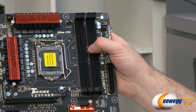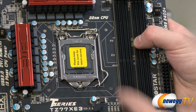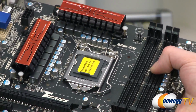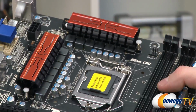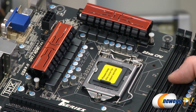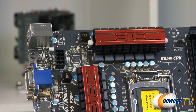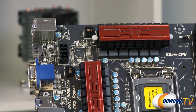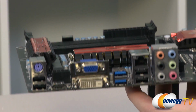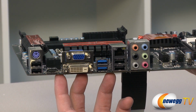Moving over to the left, we have the 1155 socket right there with its retention arm and bracket. And again, that will support 2nd gen or 3rd gen Intel processors, Sandy Bridge or Ivy Bridge. Directly above that and to the left, we can see the power delivery area, with all of the phases having heat sinks directly above them to keep them cooled down. To the left of those, we have the 8-pin supplemental CPU power connector. You'll definitely want to plug that in, particularly if you're going to be overclocking with this board, as it's vital. If you have a 4-pin connector, you can still use that, though your mileage may vary depending on what processor you have installed, how much juice it's pulling, and what sort of frequencies you have the CPU set to.